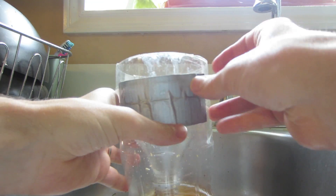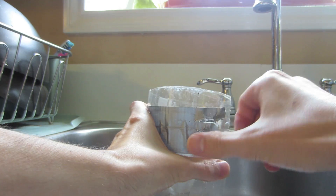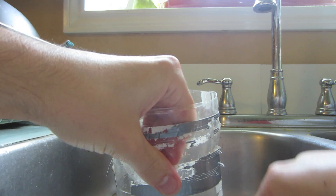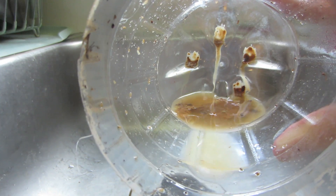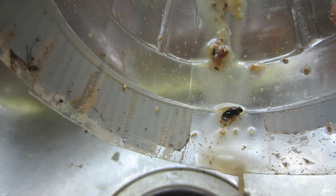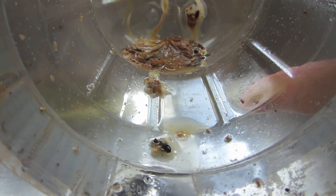First of all, this thing didn't catch anything. It stinks, and what is all this crap under here? I have no clue. Let's go to the sink, take this thing apart, and see what in the world we caught. This thing stinks — I'm kind of scared to take it apart because the stench is overwhelming. It's just dirty. I guess there are some bugs in there, but not as many as I expected. Look at the size of that one right there! So this is what we caught: looks like there's a leaf, a few bugs, and some tree particles, but not a lot.